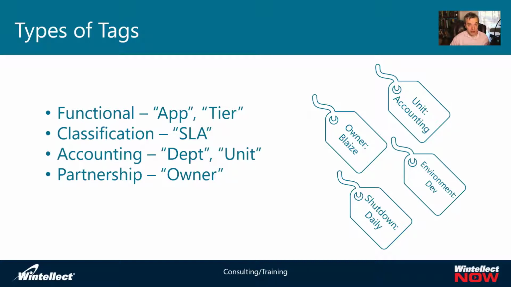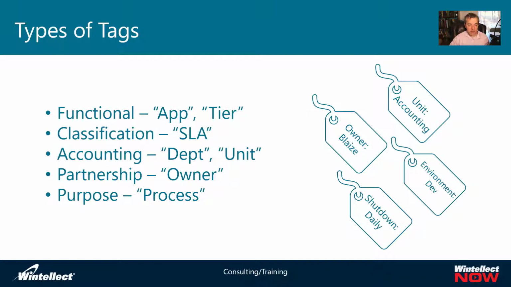It can also be used for internal tagging, such as an owner of a given resource, and that actually might be a person in your organization that's not in the business unit that's actually managing the Azure resources. And then finally, there are the purpose tags, and these are oriented around business processes.